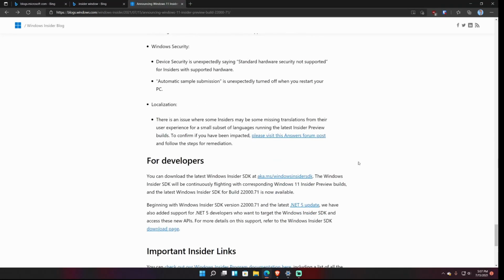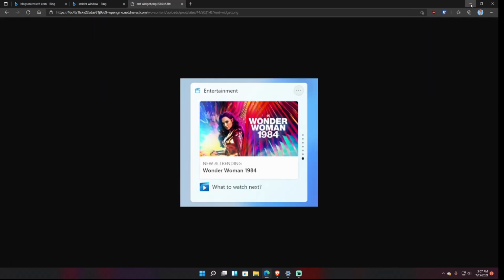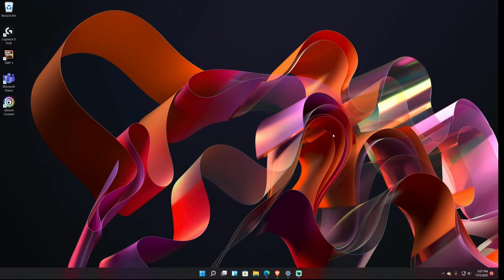But other than that, Windows 11 is looking pretty much feature complete in my opinion, other than the embedded ways of using Teams, having Microsoft Teams built into the OS. Other than that, Windows 11 is looking more and more feature complete. It looks like these are so far just bug fixes and bug fixes and bug fixes to the end of the year. Unless something major comes around, I can pretty much say that this is the most stable Windows OS beta preview, whatever you choose to call it, that I've seen in a very long time.